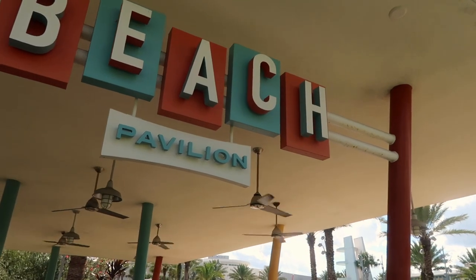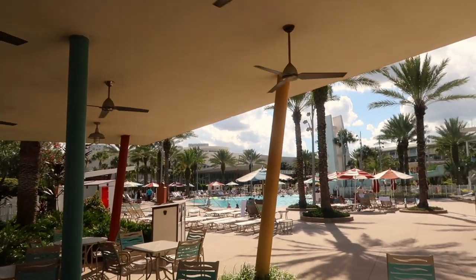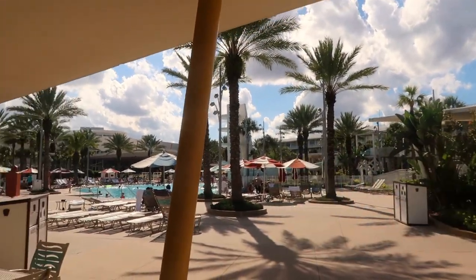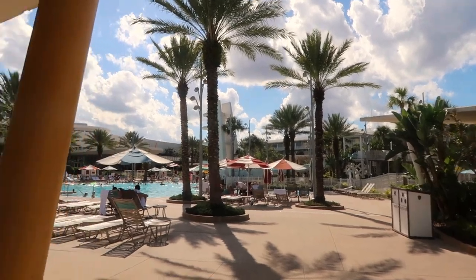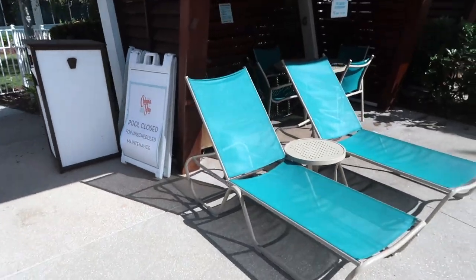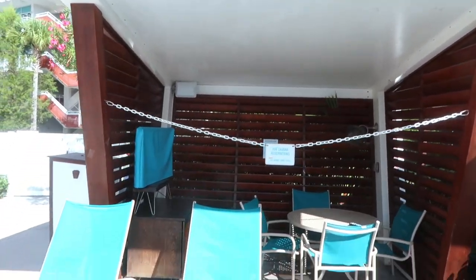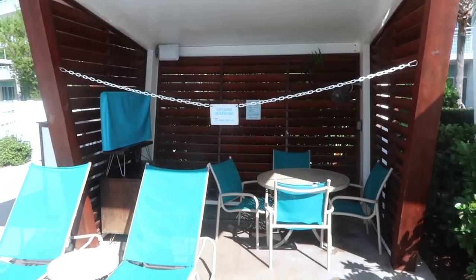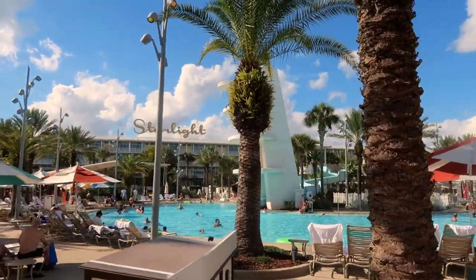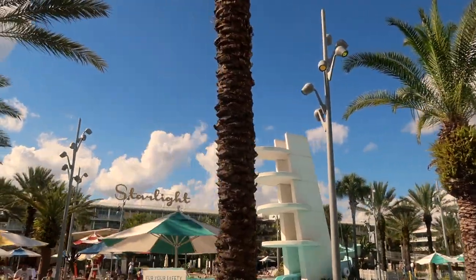It's like midday, it's like 2 o'clock, so I'm not gonna show too much because there's a lot of people out, but you can kind of see the pool. It's got a huge slide there in the middle. Well, not a huge slide, but a nice one. Big pool area, and on the side there you can see the cabanas that you can rent out. So there's an example of an empty cabana, and I think they do have TVs in them and everything even, so that's really cool. You can rent those. I'll get the prices and I'll throw those in here too. And there's a really nice look at the main pool with the slide coming out of that structure with platforms.